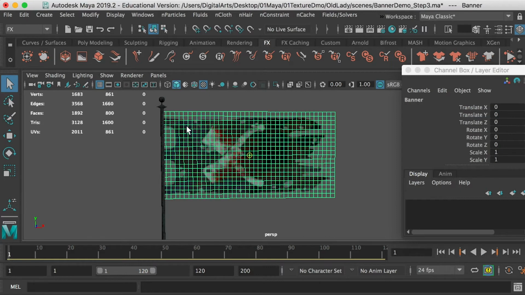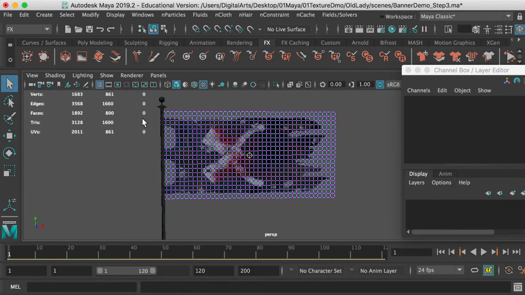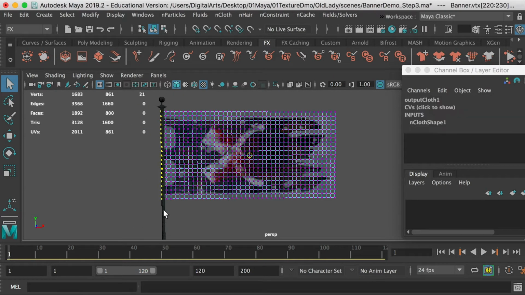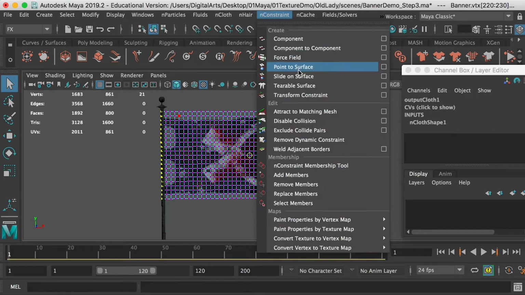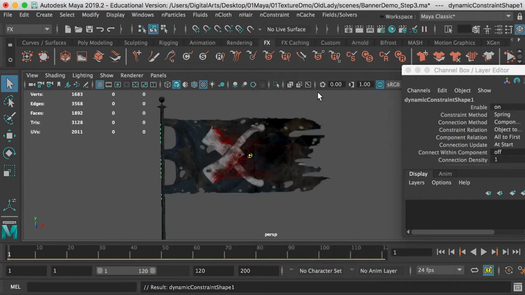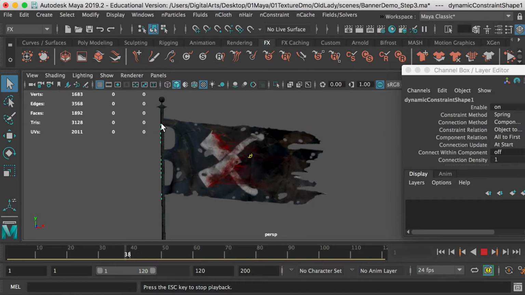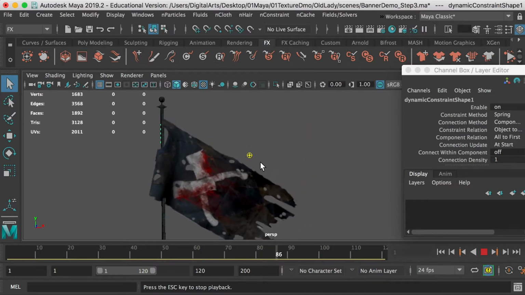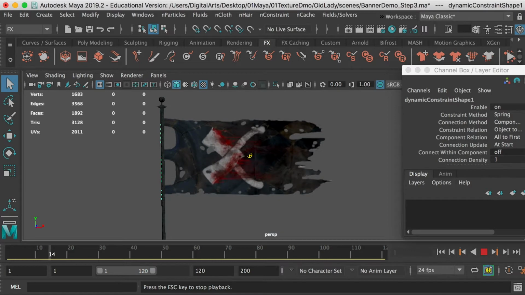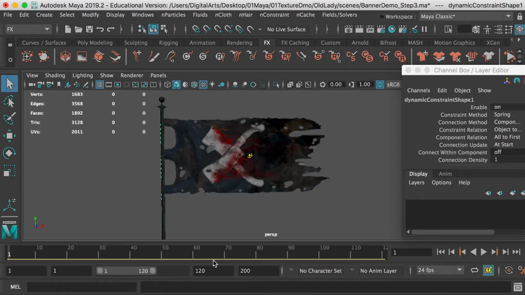And then I can select it and right click, go to the vertex mode and select the vertex on the first row, and I'll apply a transform constraint. So this will block these points from moving, so it will keep on the pole. Okay, however this part still has gravity, so it'll fall down. Right, and then I can give it a longer time, so I can put 400 frames here to extend the time.